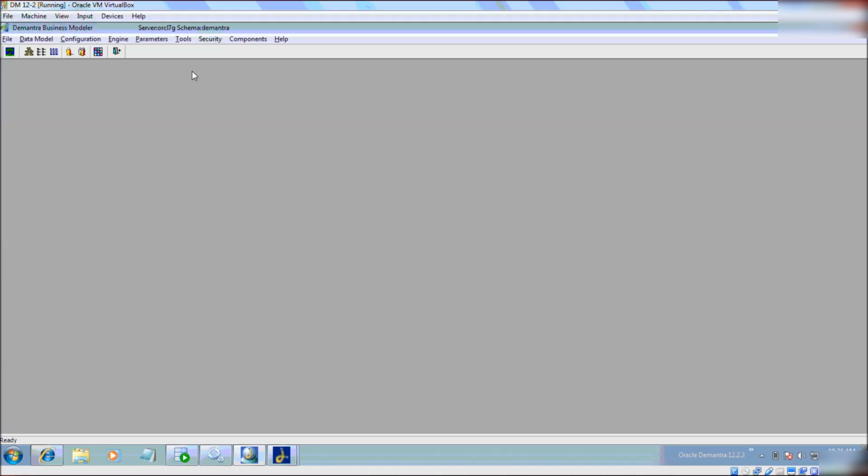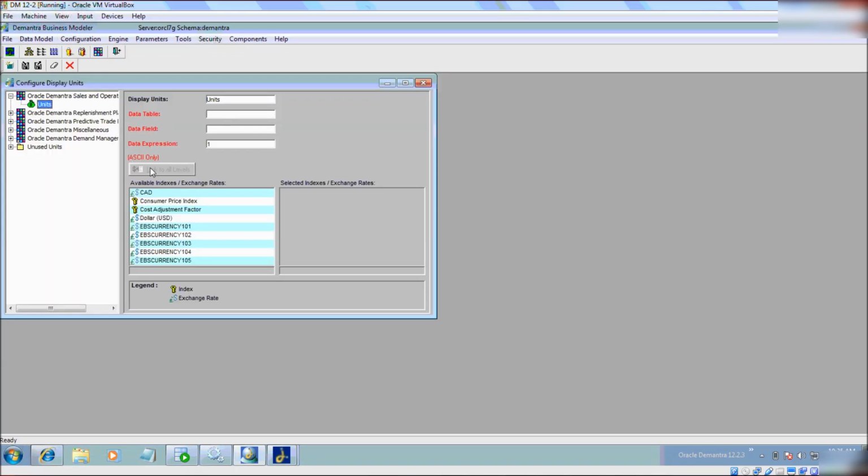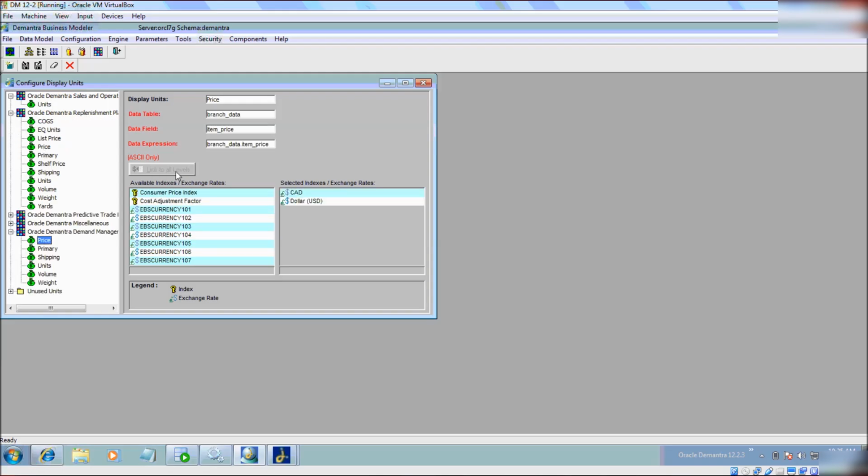Now, when you define display unit, there is one icon. This is linked to all level. So what is meant by that? When you select this, it means that this unit of measure is available for all the levels.